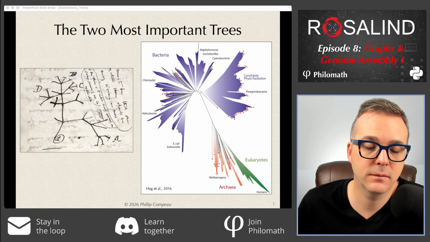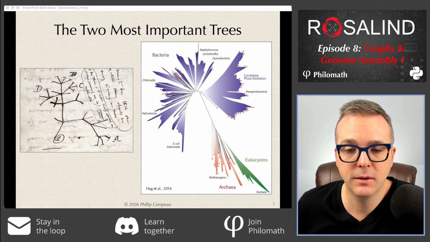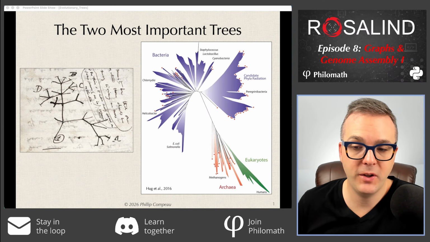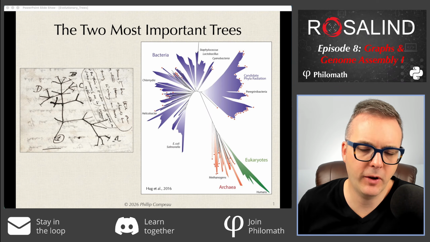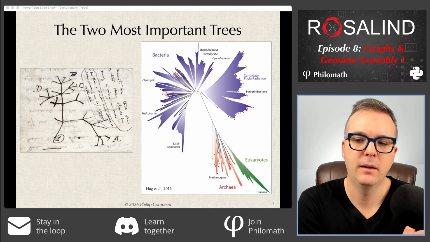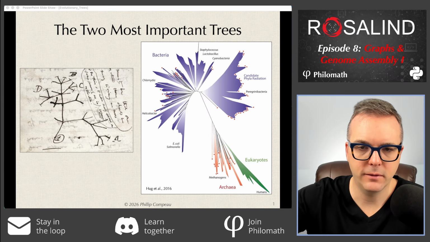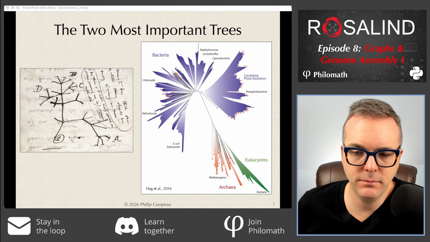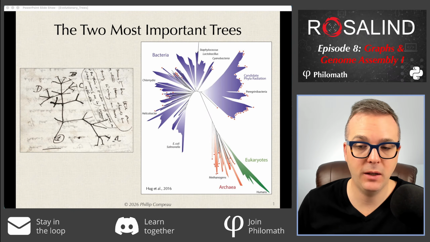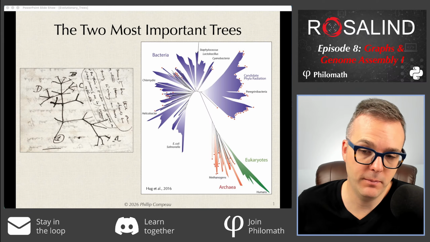First one is from the mid-18th century, Darwin's Notebook, the first known evolutionary tree ever to be drawn. And the second one on the right, I remember seeing it for the first time. It's from 2016. And this is a simplification of that tree, because it's not showing all of the individual tiny little clades labeled, so it's like a high-level representation of it. But it corresponds to sequencing the same gene in a huge number of different organisms, feeding this into a big algorithm, and seeing what comes out.